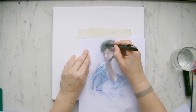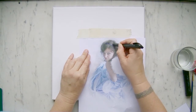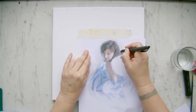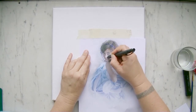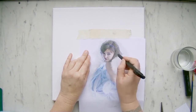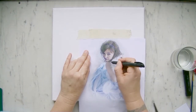Now use a ball pen to trace all the lines of your image that you want to see in your drawing. Decide which details of the image you want to see in your drawing later. You do not have to trace too many details — just trace the rough outlines and the details you need, like eyes, lips, the nose, the shape of the face. You can add more details later.